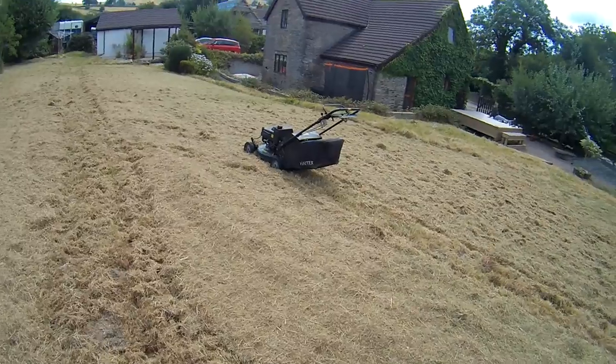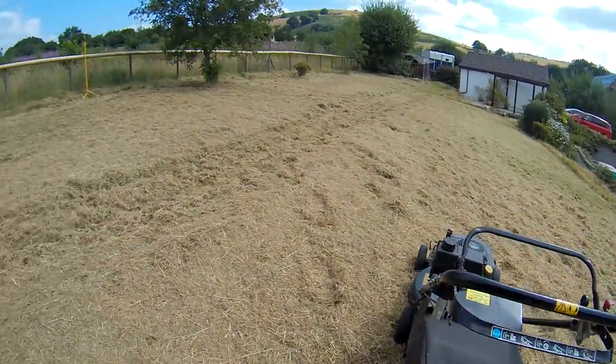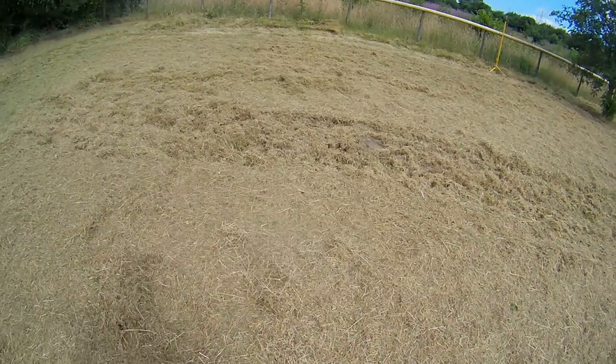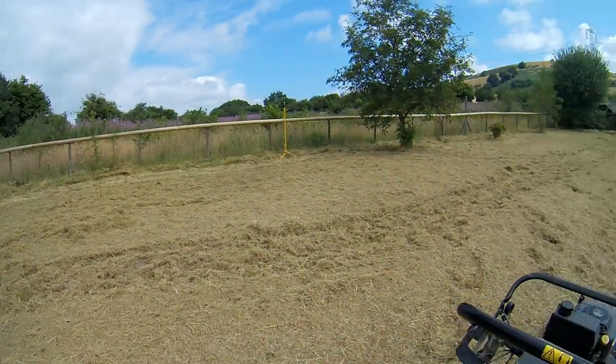So we're going to try picking it up with a little 21, the Hayter, as much as I can, and just rake whatever's left in. It's picking it up, and I'll dump it off so it just rots away.